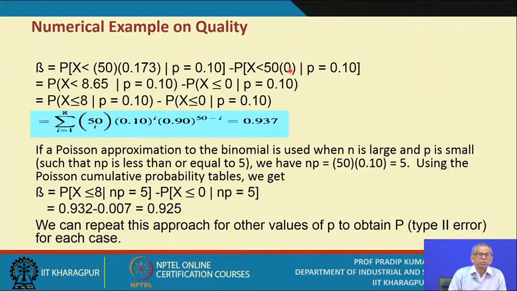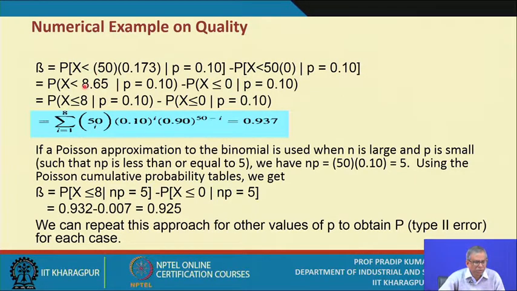That means, what is the probability that even if there is a shift in the process parameter value, suppose the current value is 0.10, the sample point will be plotted within the area defined by the upper control limit and the lower control limit? So, this is the beta function for a specific value of p.